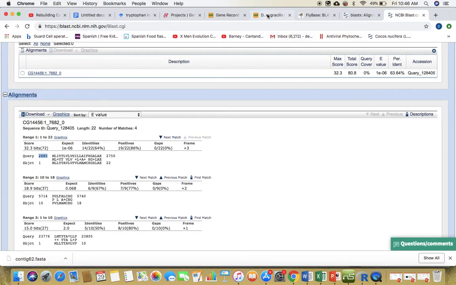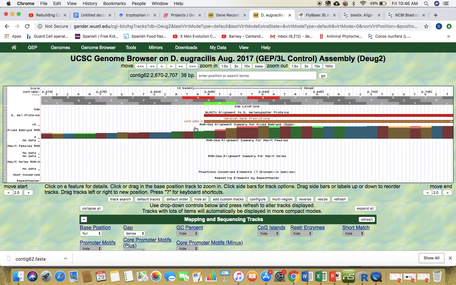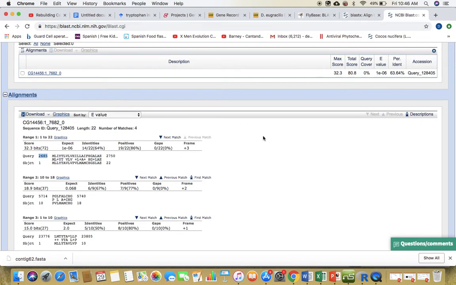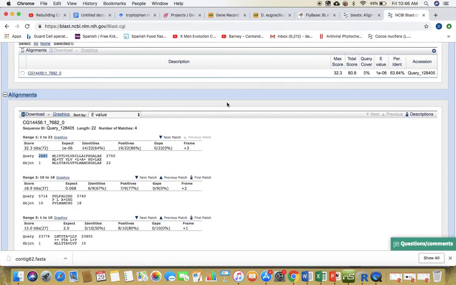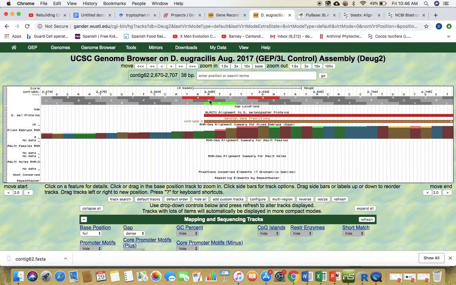For our start site, we could go to this database here, and for this start site, you notice this methionine, ATG. Now, we want the information from the third reading frame, frame 3. That's what we see here, right? From the third reading frame here. Frame 3. So what we're going to do is go to this database, and ATG, we're going to look in frame 3. And of course, it shows a start site.